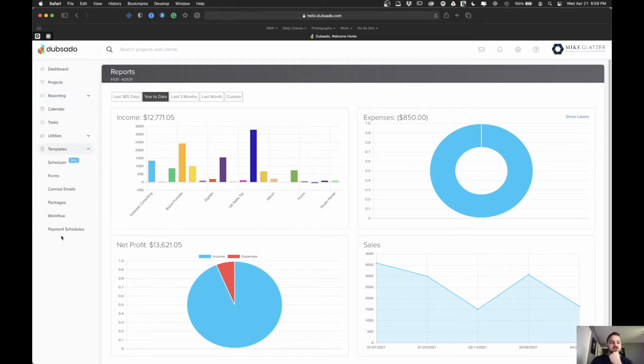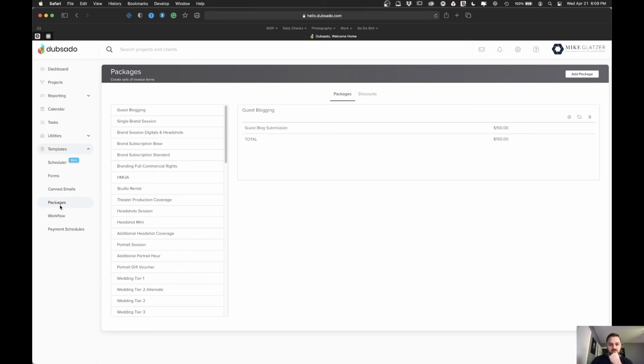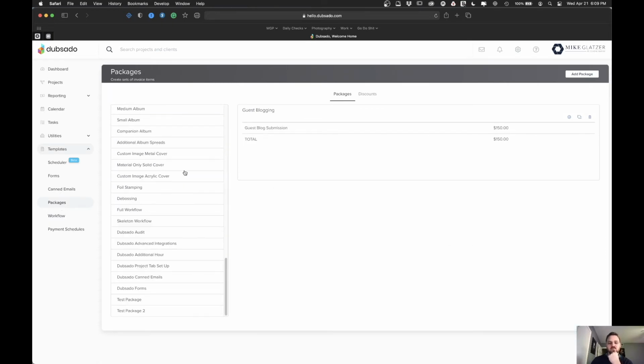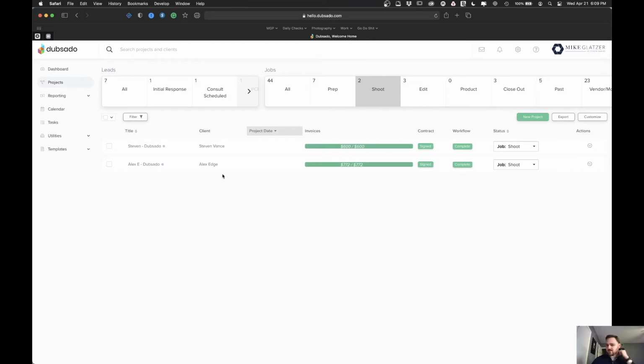So here, this is all of your templates, okay? These are your template packages. These are the ones that you do a million times over again. They're cookie cutter. They just exist in your proposals, right? They're the ones that don't really change much. They're your starting base thing, right? Your templates.